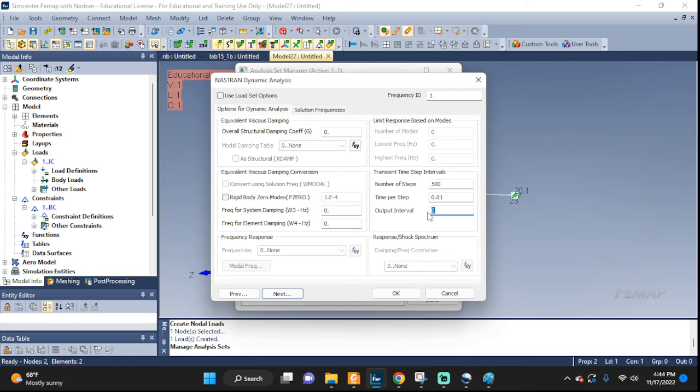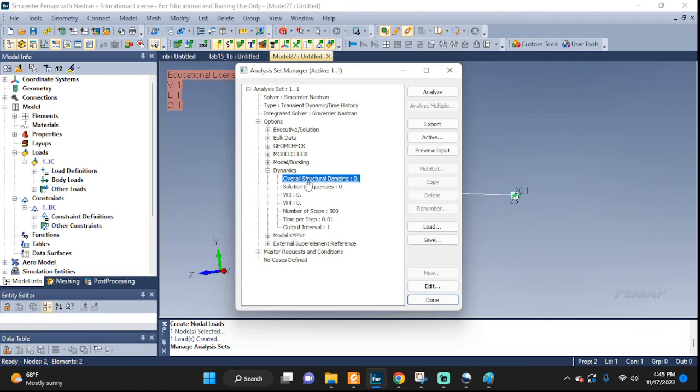And output interval, I'm gonna leave it as 1. This is just calling for how many times do we wanna print out our result. If we want a nice smooth curve, we're gonna put it every single calculation, give me the result. If you're doing a big calculation of thousands and thousands of calculations, most likely you will not put it at 1, maybe you put it at 10, it will be fine. So you can save computational space, time and such. And we are done with this one, click OK.